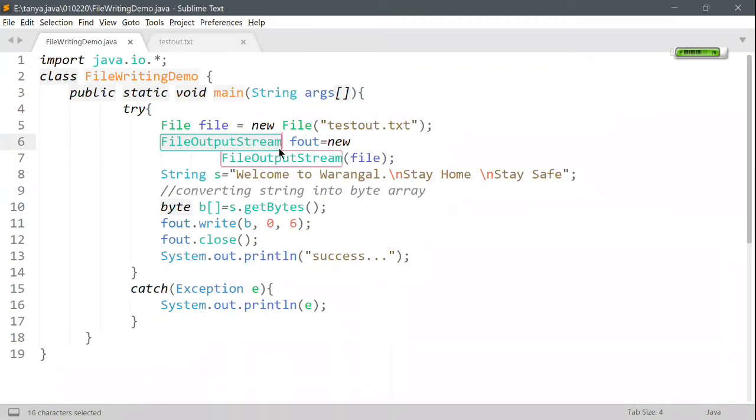Perfect. Okay guys, so this is about the FileOutputStream to write some data onto the file we have mentioned, with 2 types of parameters. One is the File object as the parameter, and the second one we have already seen, the string value, which is the name of the file. Any doubts if you have?